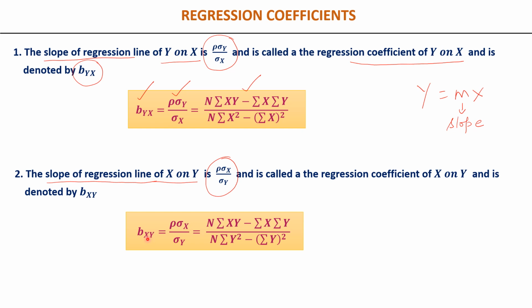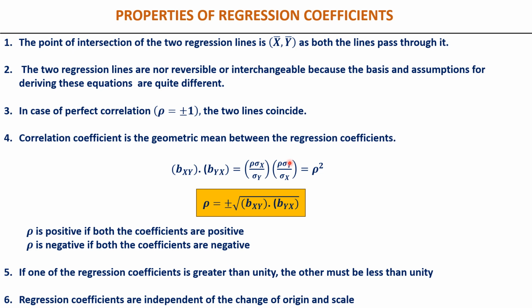So we have now learned what regression is, what the variables used in regression are, and on that basis what the lines of regression are, and from the lines we declare the slopes of these two lines to be called regression coefficients of y on x and x on y. Now we shall end this particular theoretical part by declaring certain properties of regression coefficients.